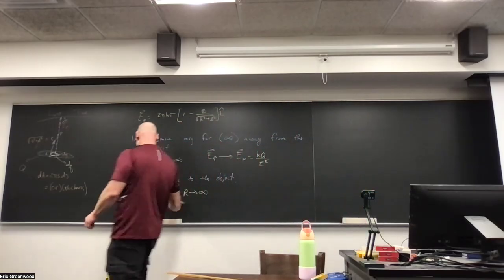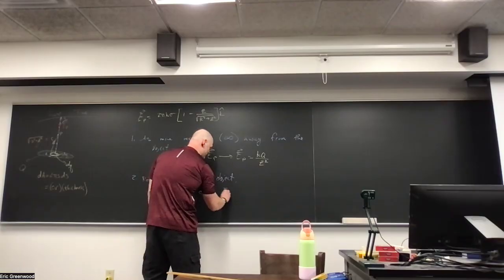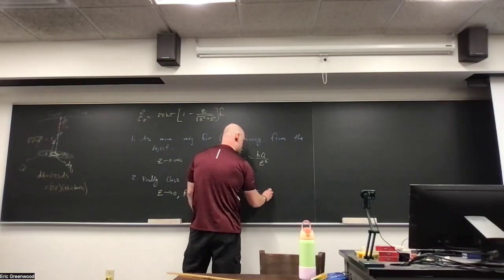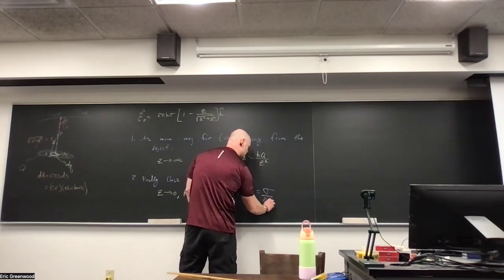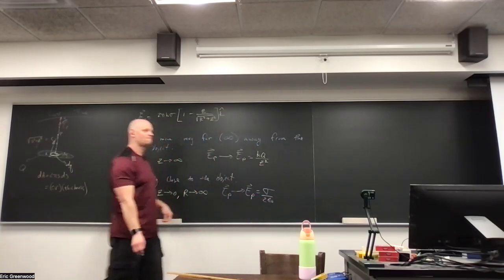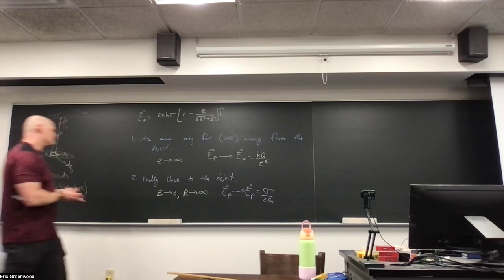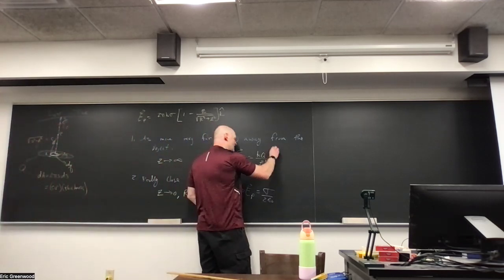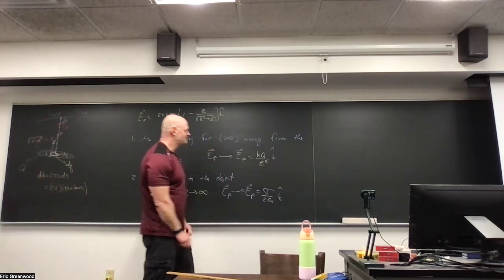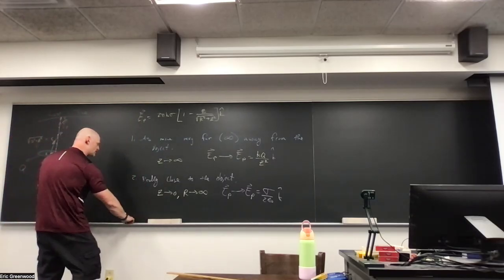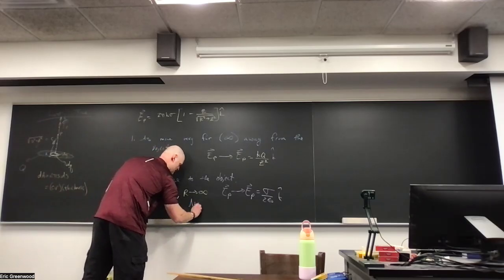Which means that in this limit here, my electric field then has to reduce to the electric field of a plane, which we talked about before, is actually sigma divided by 2 epsilon naught. Okay. So in this limit, it has to go to sigma over 2 epsilon naught. Now, if I'm a little bit appropriate here, I should put my directional properties on there, right? Put these things on here. Now, again, this thing is going to fail in certain cases. This one is not always true.